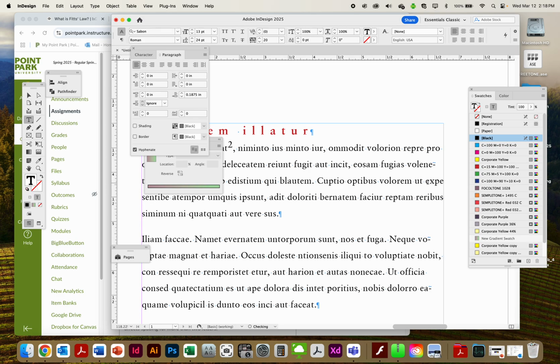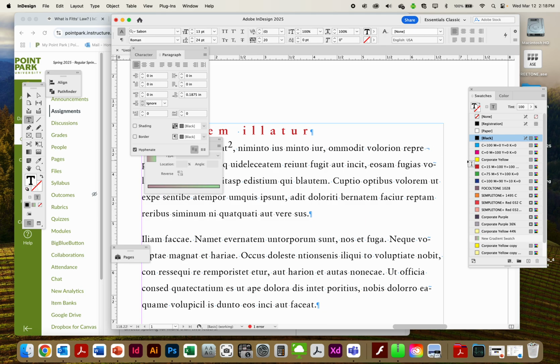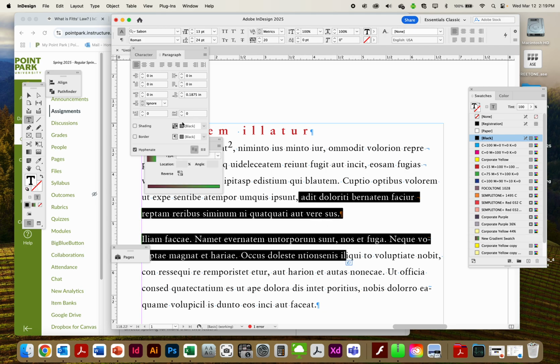If I just want this to be kicked down, I do a shift return and get rid of hyphenated words. We talked about that a little bit, and I'm doing shift return. So the paragraph stays together. You can still have what you want on each line without it adding whatever effect you have used.